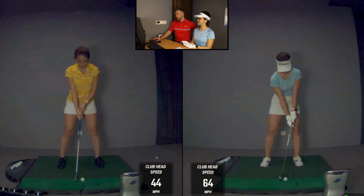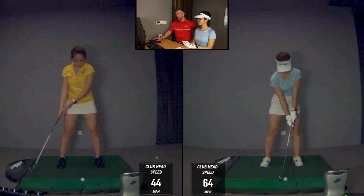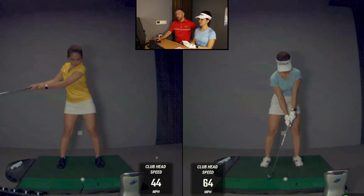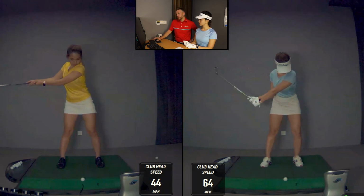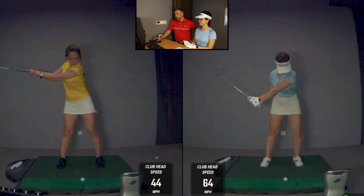You can see how the hands were separated on the grip when she swung back. It was very hard for her to use her wrist here. If your hands are separate on the club, it's a lot harder to hinge and move the body in the right way to create leverage. So you can see the difference in the way her wrists move back here. This also helps her maintain a stable position.